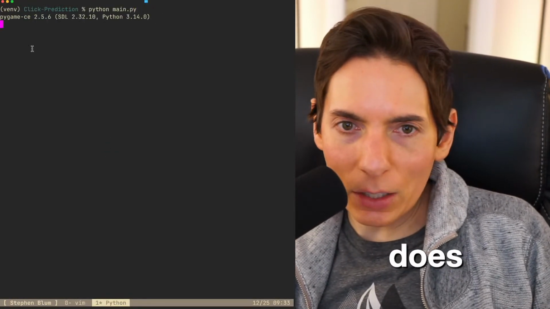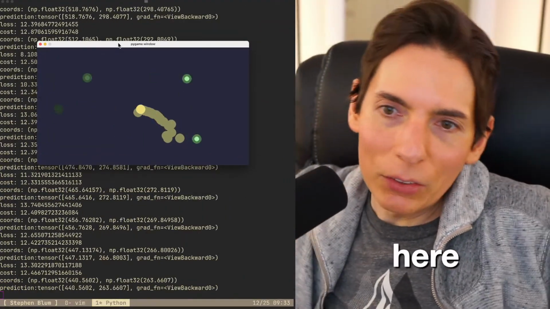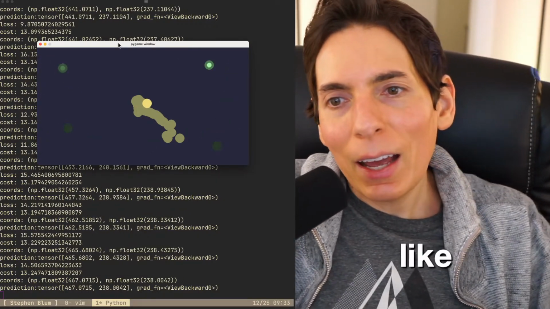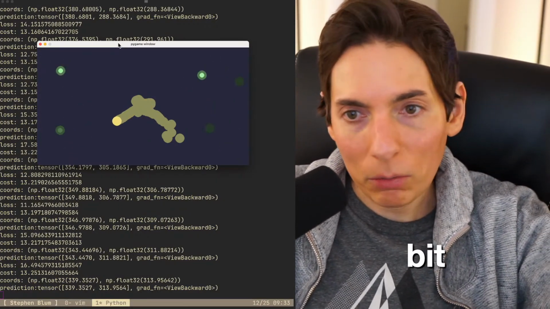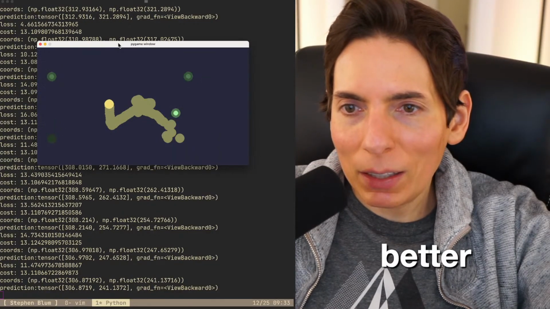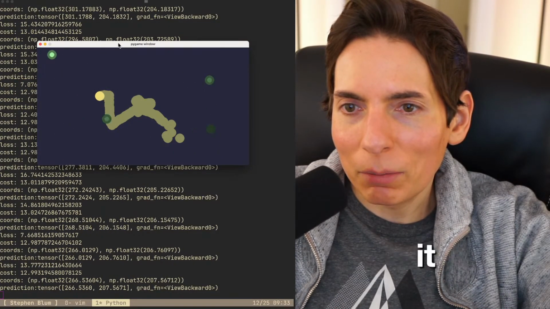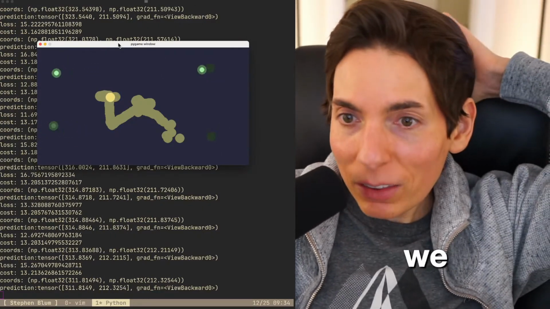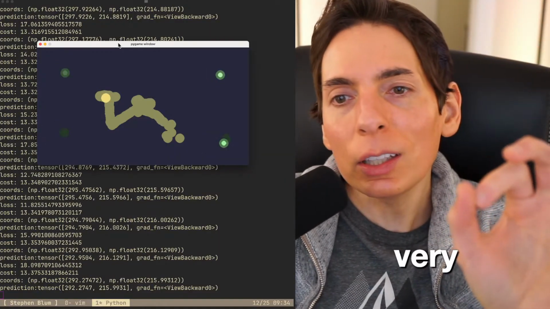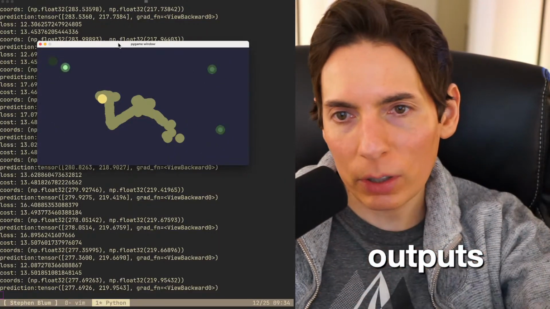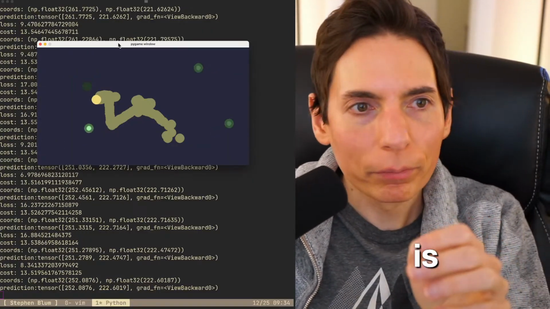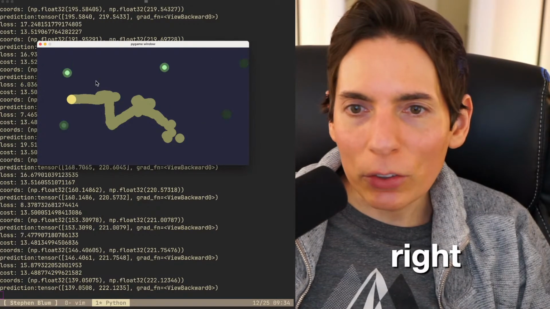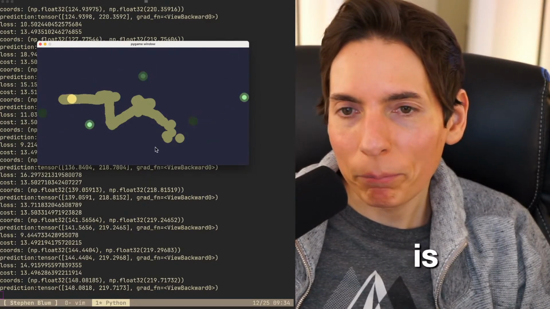Let's see what that does. Let's see how that changes it. All right, here we go. Is that going to make it better or different or the same? It looks like it has made it center a little bit better. It's making a weird little, what is it? A shrugging symbol? I'm not exactly sure. We should make the heat map a little prettier though. Although it is very nice to see all of the outputs. Visualize it this way. And you can also see where the current is. So I like that. All right. It's very interesting. Why is it doing that?